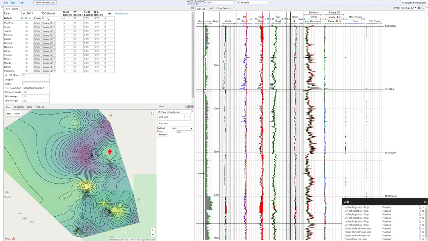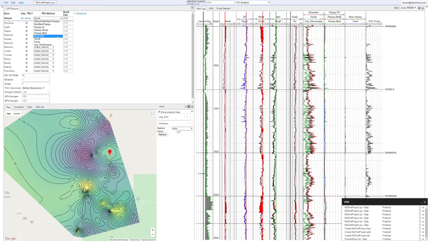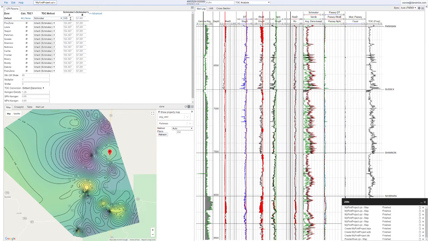We can explore some of the other methods. There's Vernix TOC, which once again we're putting in a clay density for, and with a lot of these density-only based methods, you'll notice that they do overestimate quite a bit relative to the PASI methods or ones that use other curves.